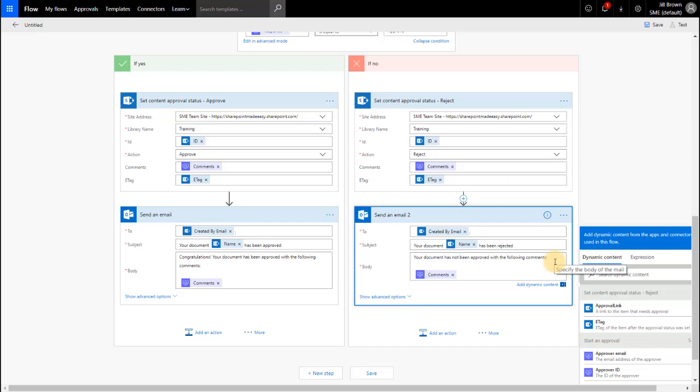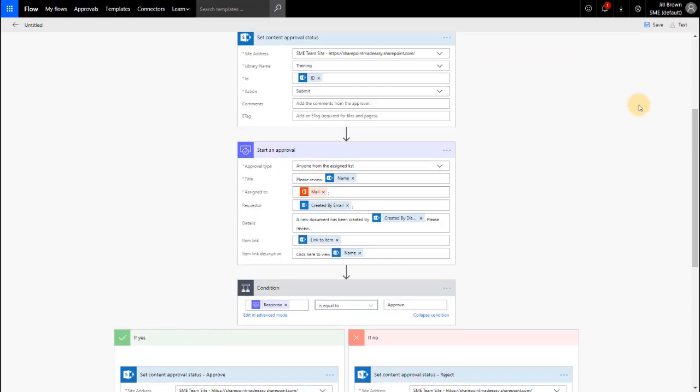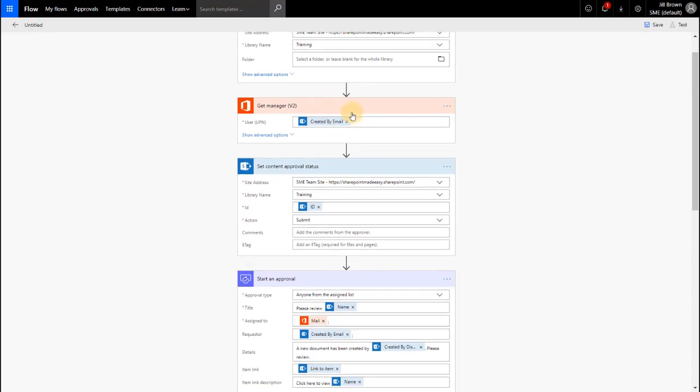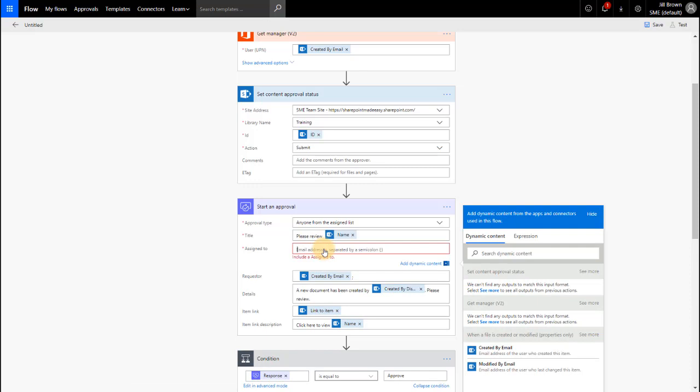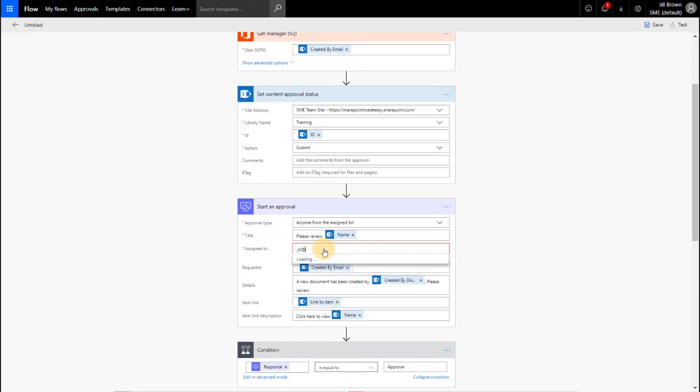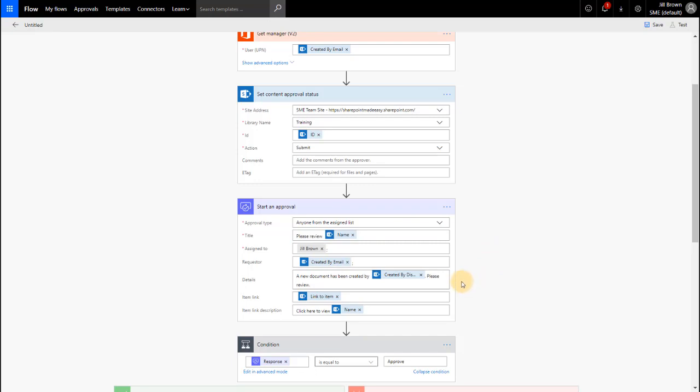Congratulations, you've created an approval workflow from scratch. Your next step is you want to save and test. Now I want to give you a hint here. You may not want to test this with your manager set as the approver. So if you were following along and you did the manager section with me, where we get the manager and then add them as the assigned to in the mail, for testing purposes, you might want to remove them and put yourself in instead. You can actually type your own email address in here and test with yourself.